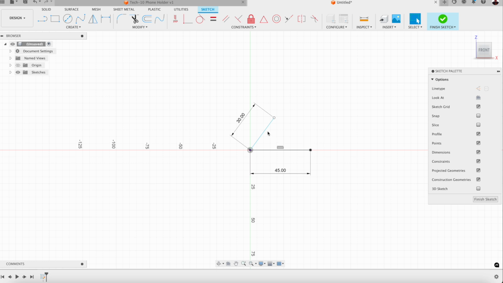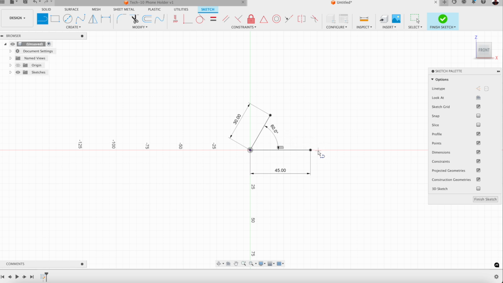What we're going to do now is apply an angular dimension here, so D for dimension, and drag up there. Notice I click both sides, then type in 60. So when you do that, you'll have to click once, let go of the mouse, click the next line, let go of the mouse and drag out.